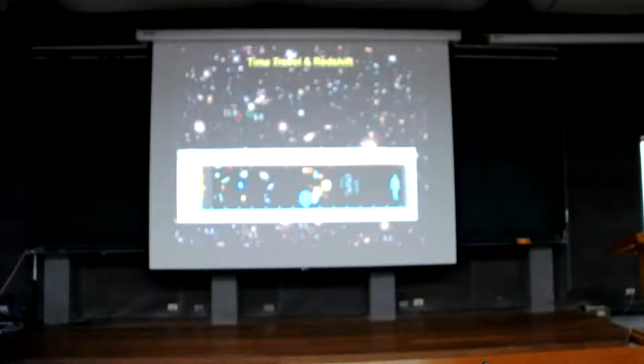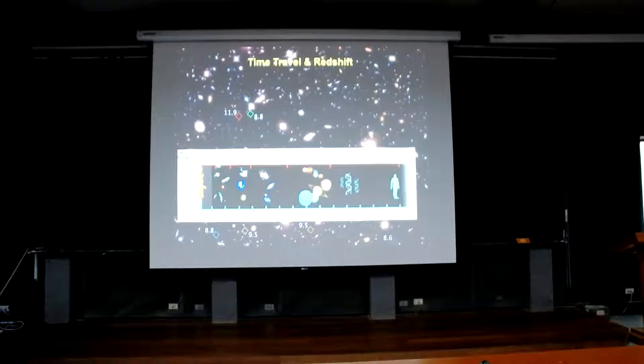So a redshift of zero would be something very, very nearby. A redshift of one would be a wavelength that has doubled. So it's one plus redshift that is the change in wavelength. And this can be related to what we call the look back time. So imagine we're here today when the universe is just under 14 billion years old. Then if we look to a redshift of one, it predates the solar system. We're looking back about halfway to the Big Bang. And so if we look to successively higher redshifts, we're looking back to when the universe was very, very young.